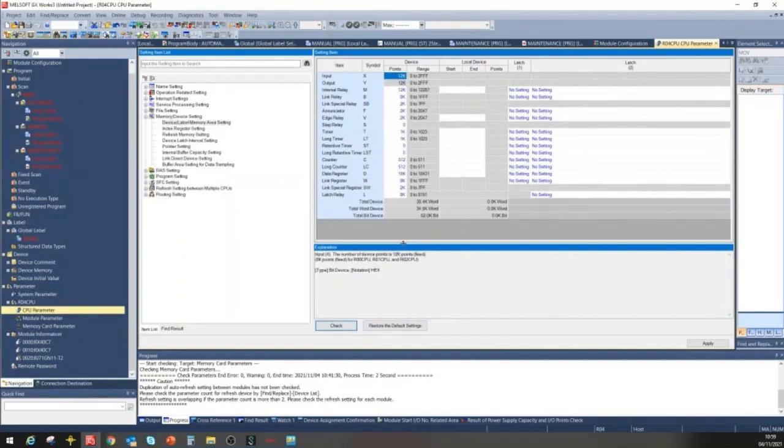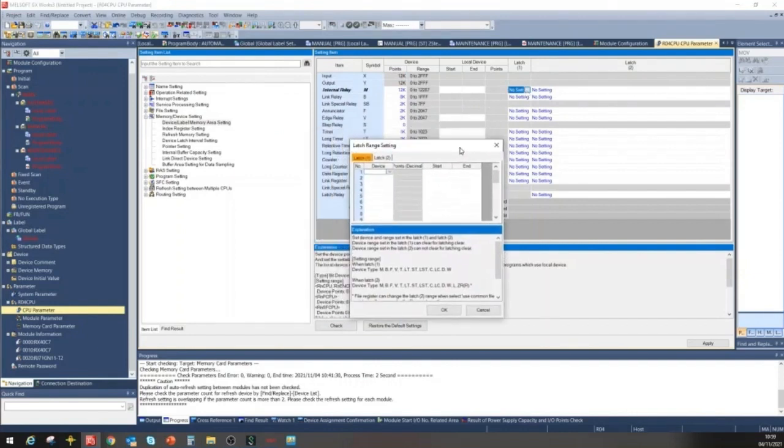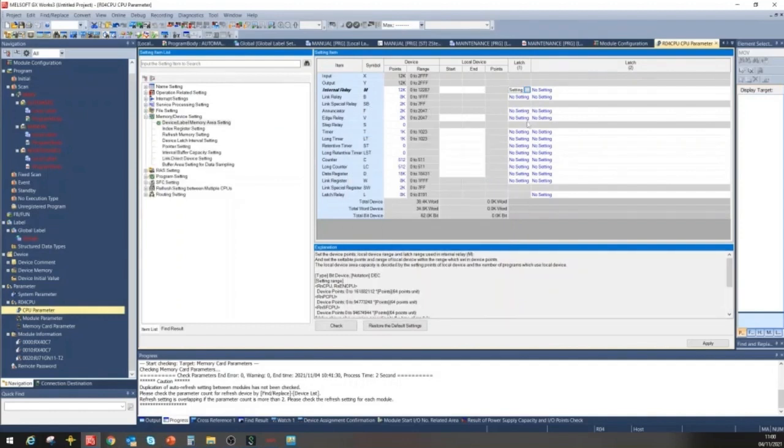Let's go back to our section, and in the part of the user device area, we can go now to define respectively the range for retention or less. So for example, on the device, we would like to render the device from 0 to 500 retention. So M0 to M500 will be retention. The same can be replicated for other components, for other devices.